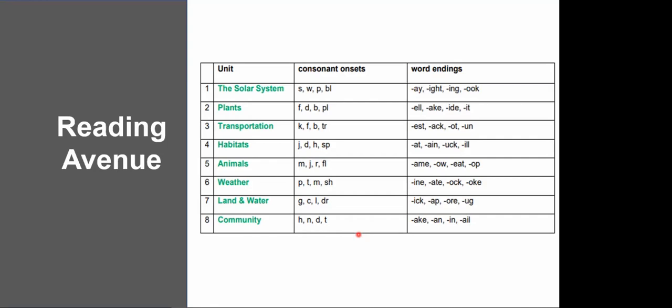It's not a one-size-fits-all curriculum. There are 3 different levels of each unit. So we've got Avenue A, which is super emergent, entry-level, errorless learning, very, very introductory. And then we've got Avenue B, adds a little bit more rigor, a little bit more comprehension, knowledge base, application of skills, still appropriate for our emergent literacy learners. And then Avenue C takes it up one more notch, but still appropriate for those kiddos. So as you go through these 8 units, you can really give 3 different opportunities to practice these onsets and practice these word endings.